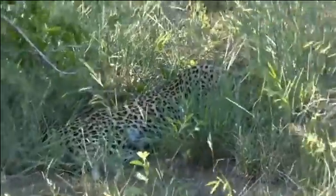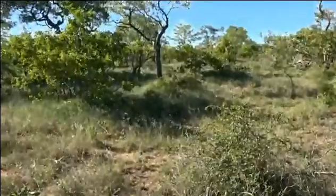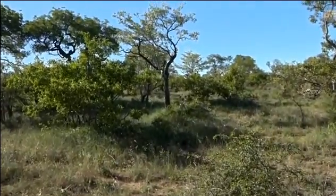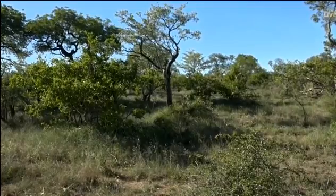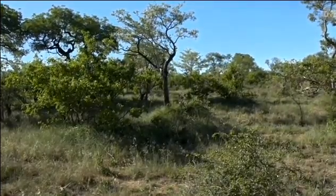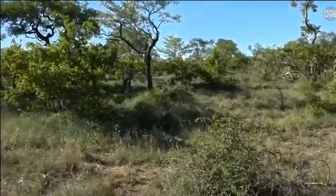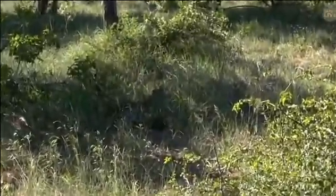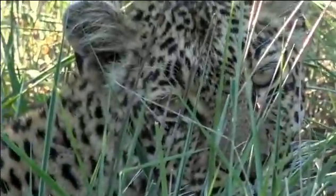help it to camouflage. Now, camouflage means to hide away in the bush. So if you were driving along now, that's what it looks like. Can you spot the leopard? You see how well it hides? It is incredibly good at hiding itself. Those little rosettes and spots that it has are able to hide it away even in plain sight. So it takes you a while to be able to spot her when she's lying down in the grass.